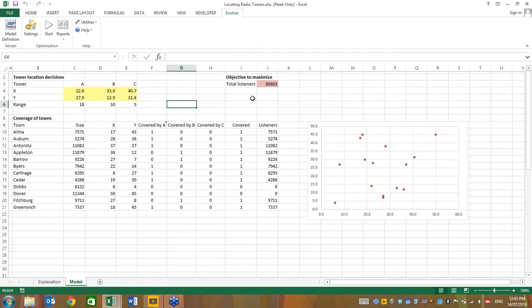Click OK. And now there is my optimal mix. So I have C, B, and A. So little tower C gets a couple of things here, B and A. 2 towns have still been missed. Maybe there's a solution where those can be picked up. We need to run this for longer to find out. But for now, we've got a drastic improvement over what we started with. So I'll put that one away.